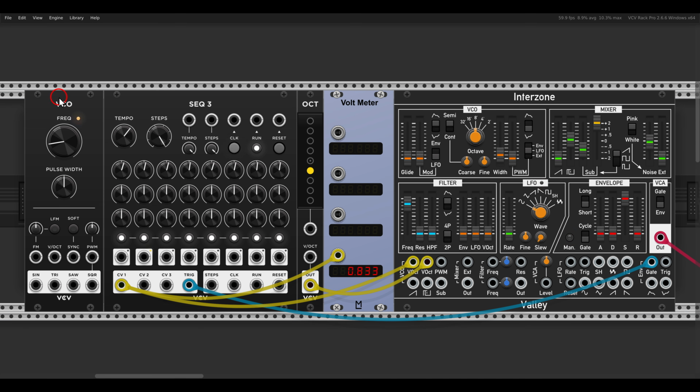So here I have the VCV VCO. I will sequence it with the same sequence, and then send it here to the external input on the mixer inputs. Right, and then we have here the external control. So I can mix in also external signals.